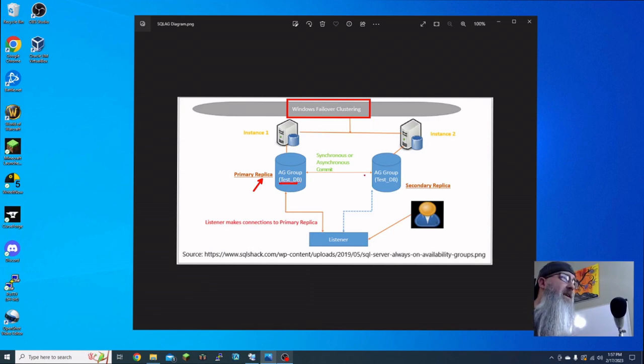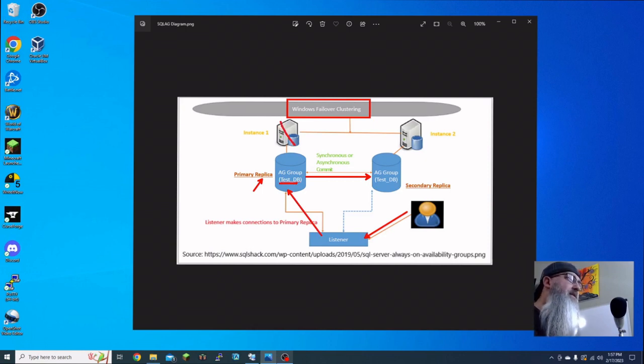And we're going to stand up the AG, and that AG will take that database and synchronize it across the wire to the secondary replica or replicas if we have more than one secondary. The idea here being that when a user connects to the listener that we set up, which is a whole different network name that we create as part of the AG creation process, that listener will route to the primary replica.